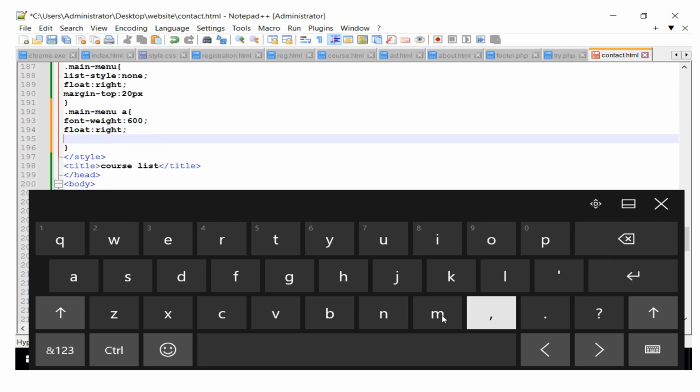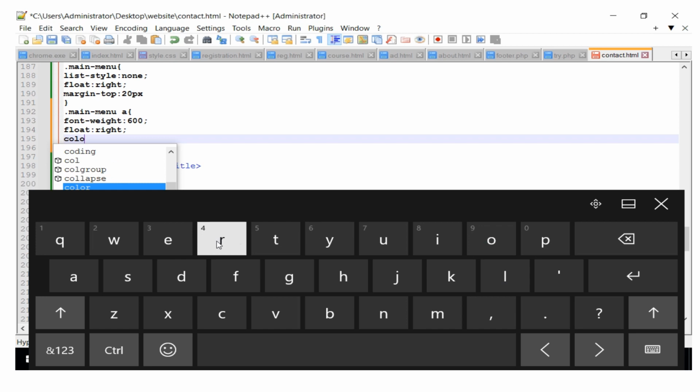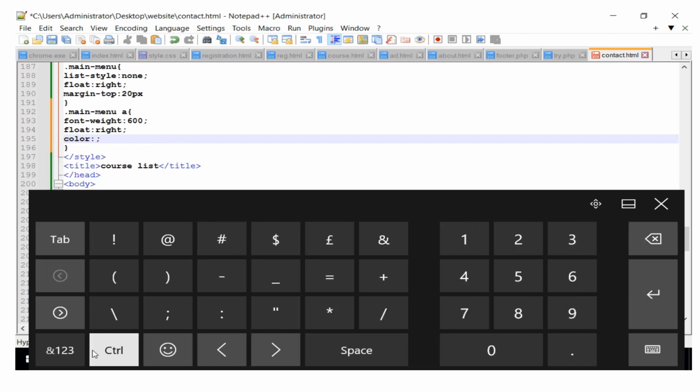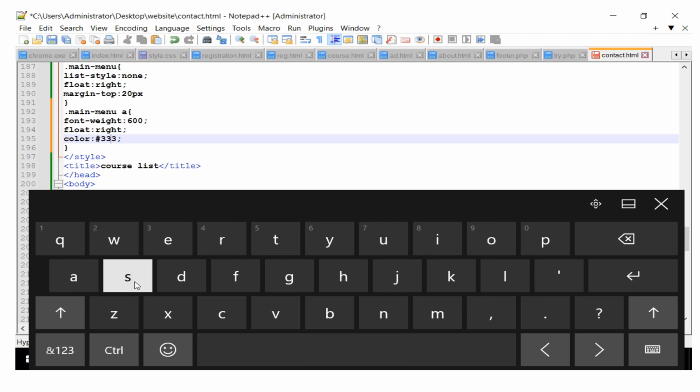And then here we can give it a color. The color that I can give this, I can give it in hexadecimal. I don't know which color this is, but I can give it to be 3, 3, 3, then maybe M, B, and C.